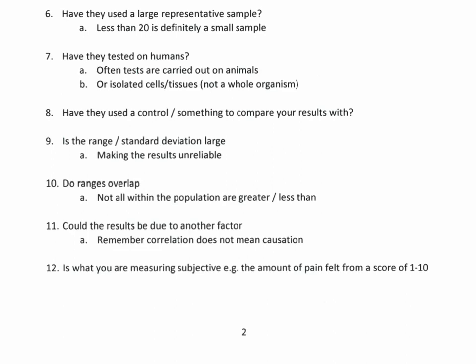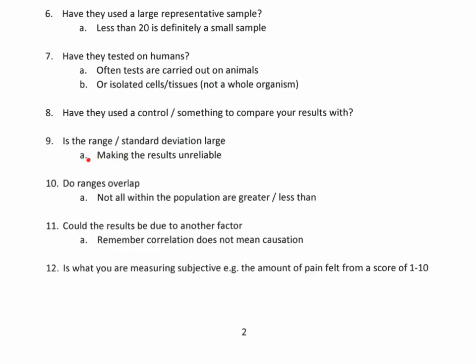Have they used a control or something to compare your results with? This isn't always relevant, so especially if you're looking for a relationship between two things, a control isn't always needed. But if you're looking for a difference between means, then a control is often useful. Can you prove that the effect is due to the new drug that you're using, for example? If you've got very large range or standard deviations, it can often indicate that the data is unreliable. So you'd need more data to be able to say that you have got reliable data.